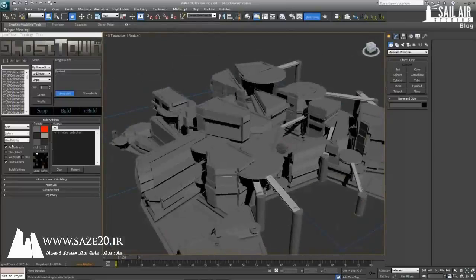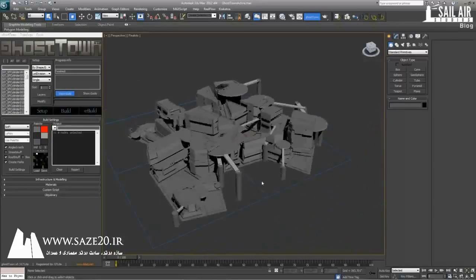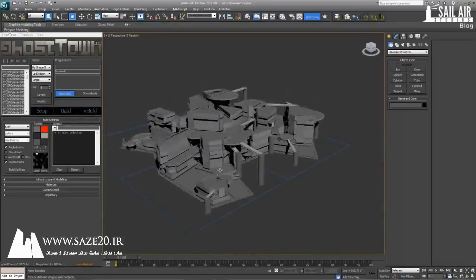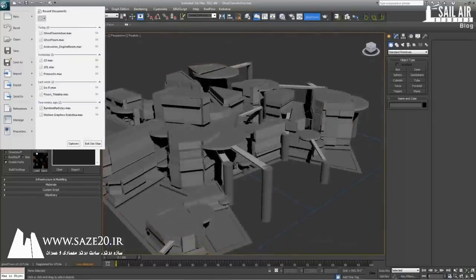There's no high poly, there's no low poly, you can't do roof stuff. Like if I turn on roof stuff and rebuild it, nothing really happens there. See, nothing. You can't do anything. It is just this right here. And I like it, but it's very basic, so you'd have to put some other stuff in. Anyways, that's my favorite one of it.